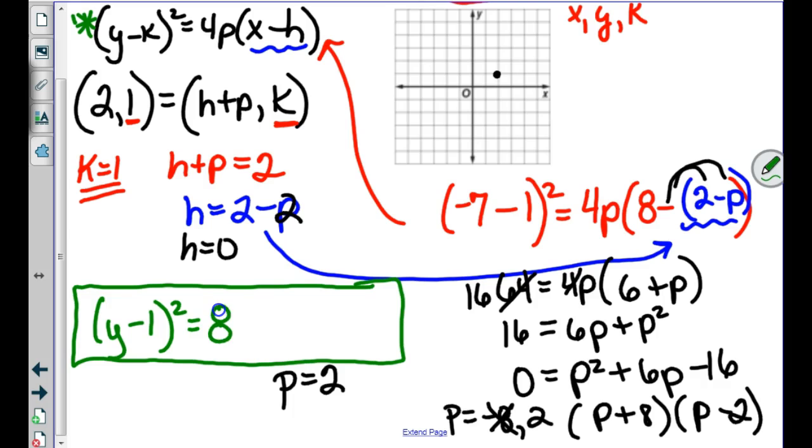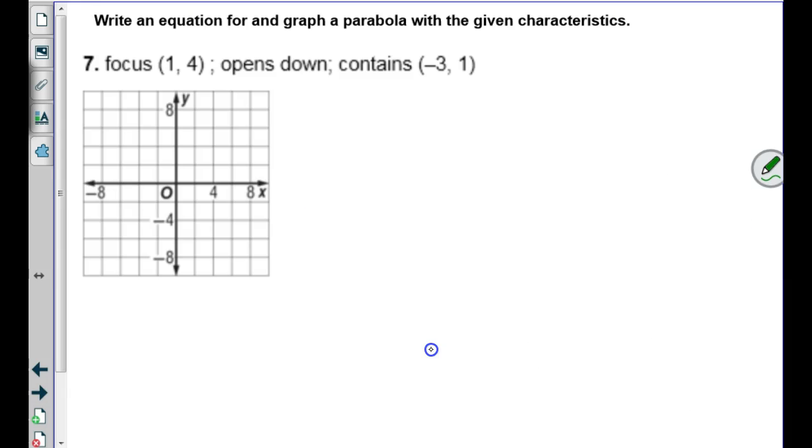So that would be 8. Well, 4 times p would be 4 times 2 or 8, right? No p left in there. And then x minus, what was h again? 0. Okay, the graph paper was just there to help us. It wasn't necessary to graph it. Okay, that was miserable, so I think we should try another one promptly before we forget what we just did.